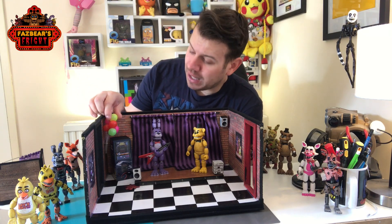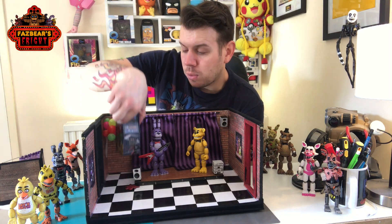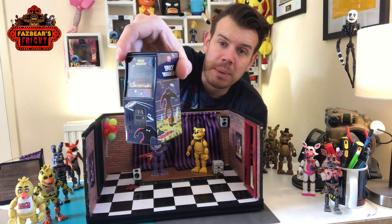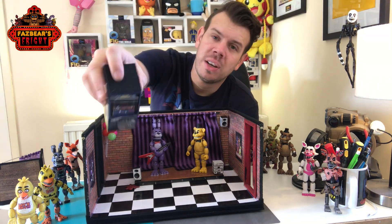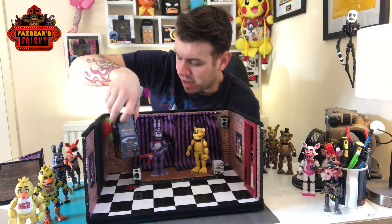To get the balloons I just bought these off eBay — they were nice and cheap, not too expensive. And the same with this little money box thing, that was on eBay as well. It was very cheap and instead of having the money box top I just got a bit of felt on there.